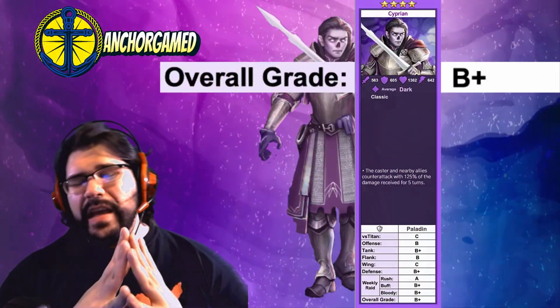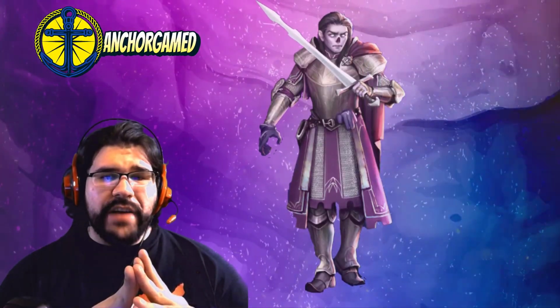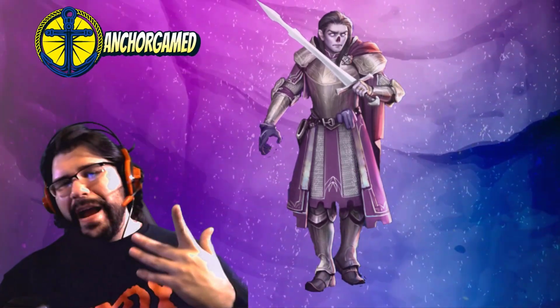This is one of those sneaky characters that, oddly enough, is quite useful. Being that 5 turns, you're setting yourself up to counterattack. Pretty solid hero. Let me know in the comments below, did I get it right? Did I get it wrong?